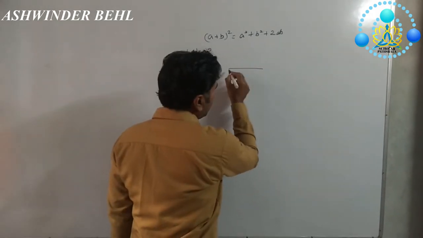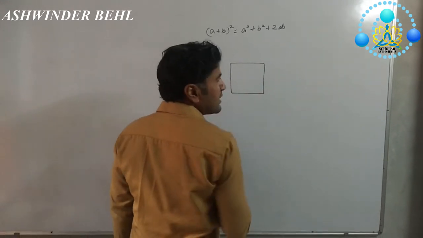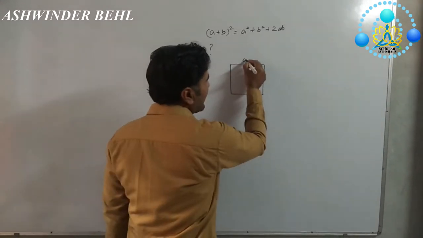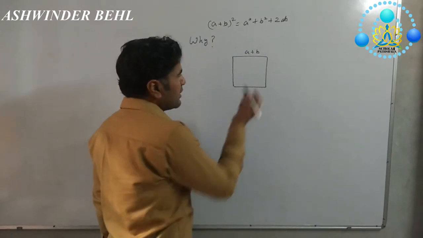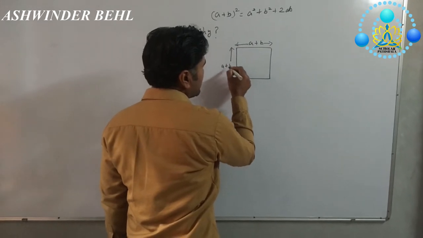So now we prove. You can suppose this is a square with side A plus B. So that is the side A plus B, and that is the side A plus B.